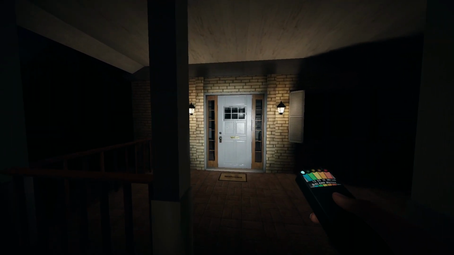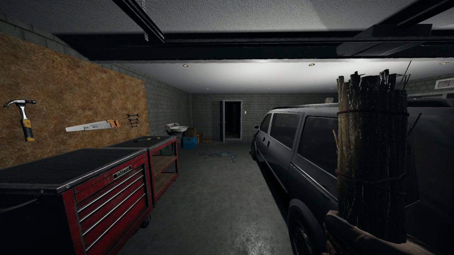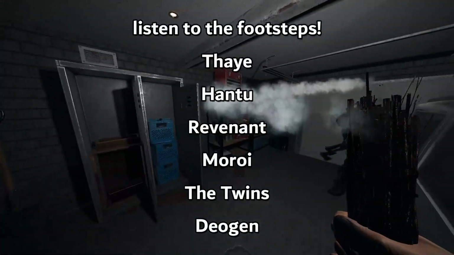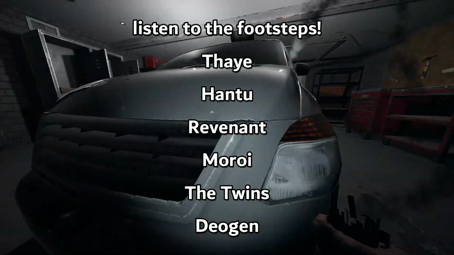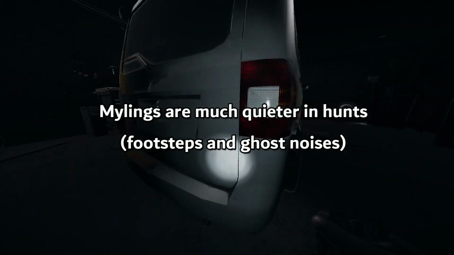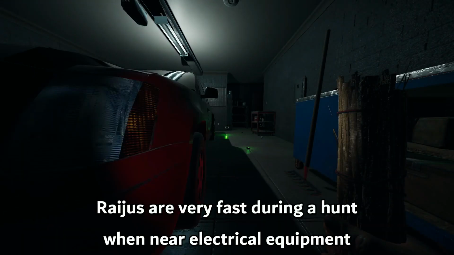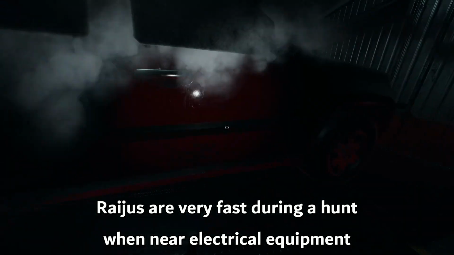Now, let me talk about the different ghost types in Phasmophobia. On the x24 multiplier, the best ghost types to get are the ones that you can tell by its footsteps. Tay, Hantu, Revenant, Moroi, the Twins, those are all ghosts that do not have the average footstep speed. Mylings have an average footstep speed, but sound much quieter than other ghosts. Raijus have a normal footstep speed, unless they are around electronics, then they can be much faster.